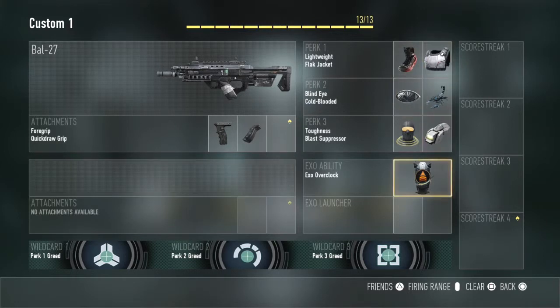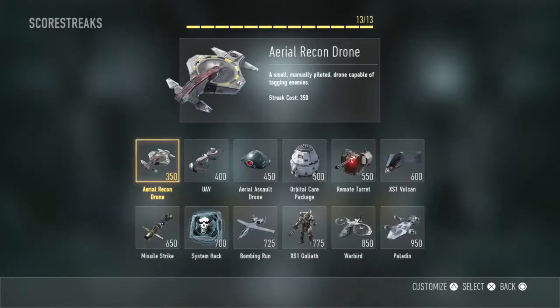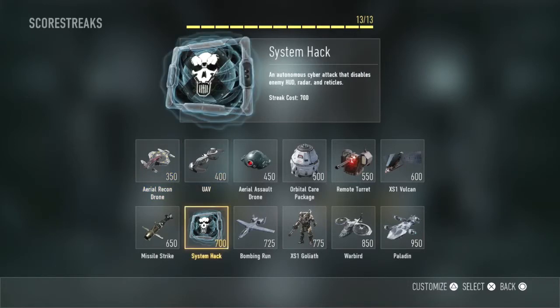To be honest, I think perks are more important, and I never use a secondary. And I never really use my score streak. But if I was going to use any, I'd probably use a UAV or a system hack. Either one of those is probably really good.